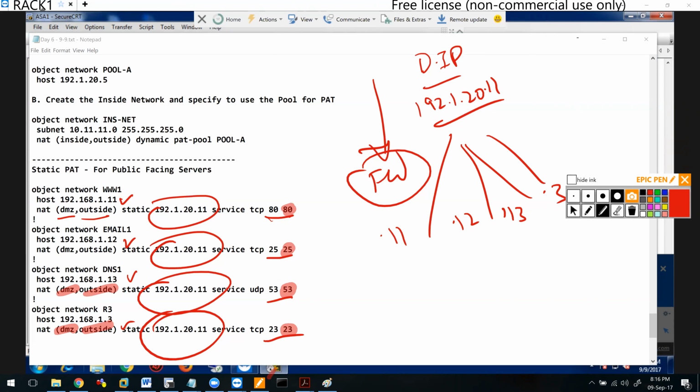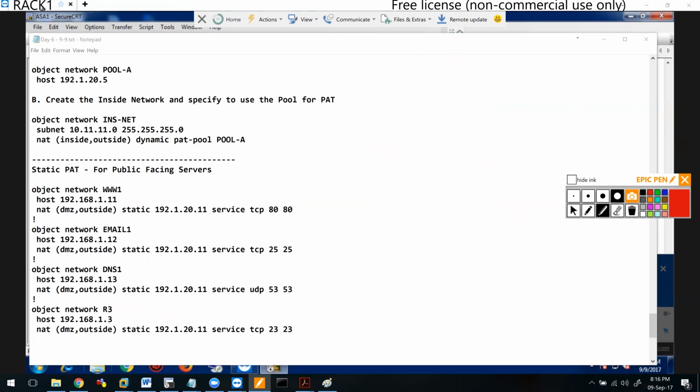Now, if you want, again, you don't need to change it. You can say 8080. If you want, you have the ability to even change this. So for example, I don't want people to know my telnet is 23. So what I can do is I can do what is known as port redirection. Port redirection basically says, I'm going to use a different port number on the outside. And I'll tell my person that is telnetting in, hey, listen, telnet into 23111.